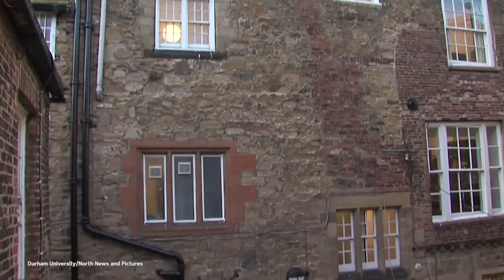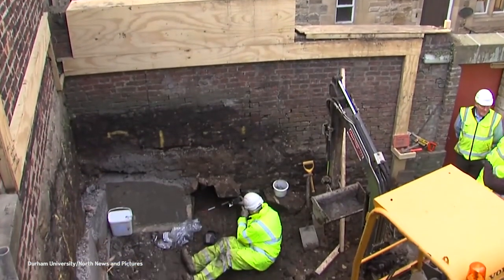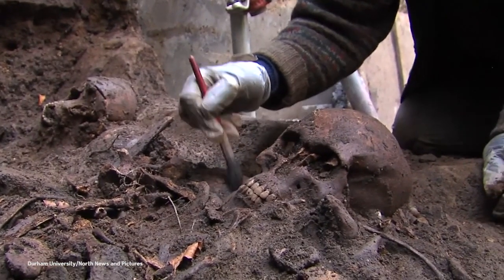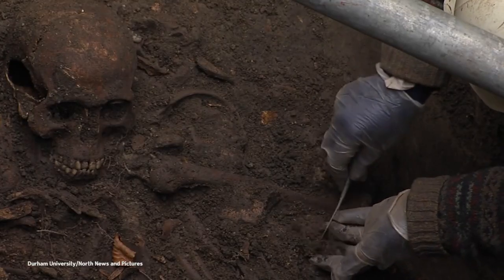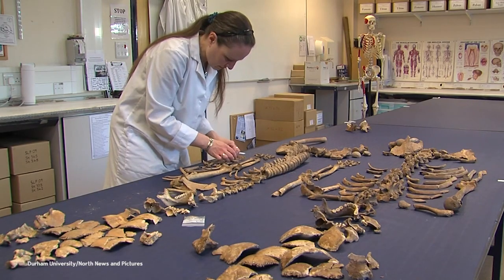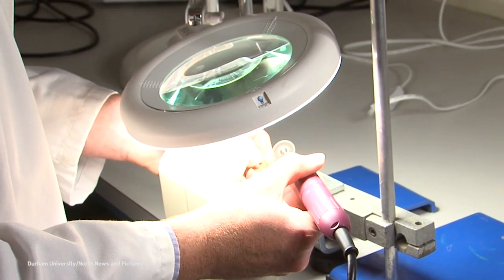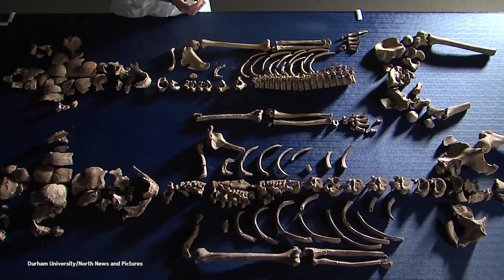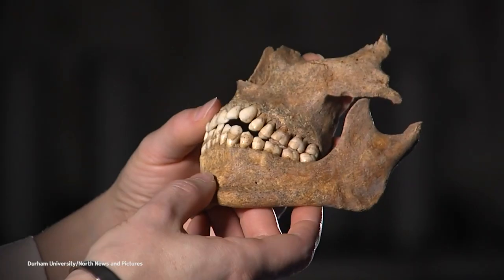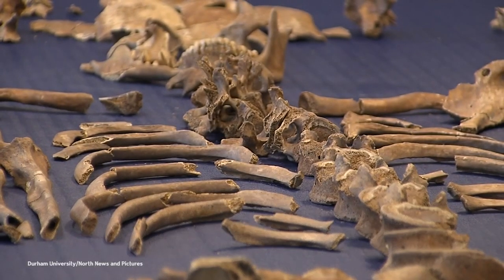In these beautiful surroundings, a really dark discovery was uncovered in 2013. During the construction of the cafe, there was a mass grave uncovered on the site. Archaeologists from the university's world-class department of archaeology uncovered the truth about the identity of the skeletons in the mass grave through a combination of detailed scientific analysis and historical research. They were discovered to be the remains of Scottish soldiers buried here after being held prisoner after the Battle of Dunbar in 1650.